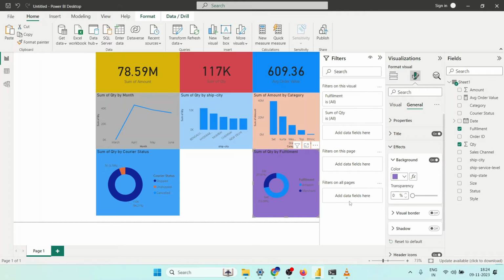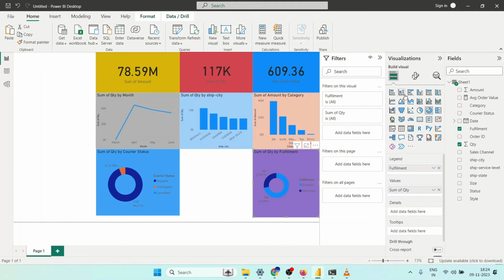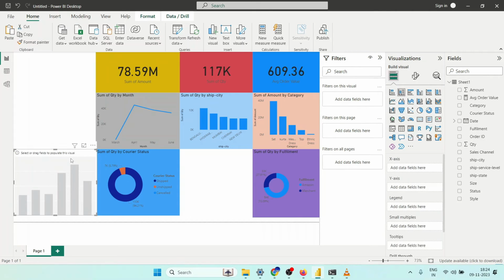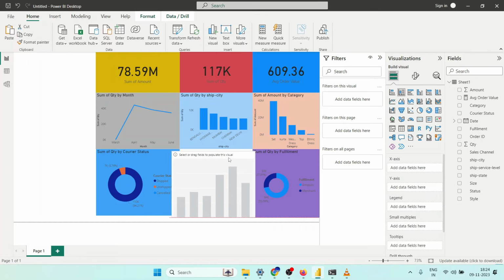Now let's move on to our next visual, and we will use a bar chart for that. Control Z. Now deselect the previous visual and select the new chart, that is the bar chart.